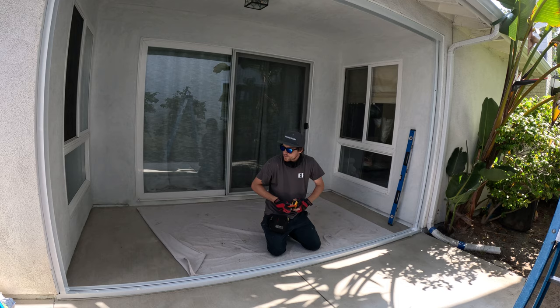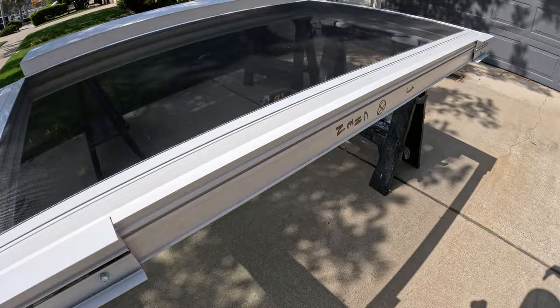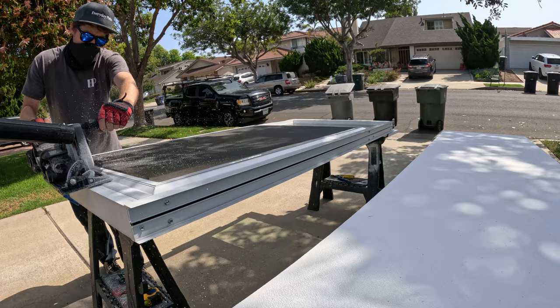That's finding the center of the room. On most room builds I find the center because then you're better able to evenly space out the wall system from there. Here's the wall system — all of these we have made out in Ontario, California, so they're all assembled and then we put them in on site. I normally order them a couple inches taller and then cut them to the exact measurement when I get on site. You can see me right there just removing one section of it.